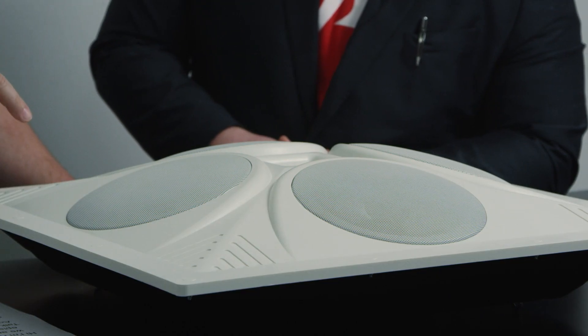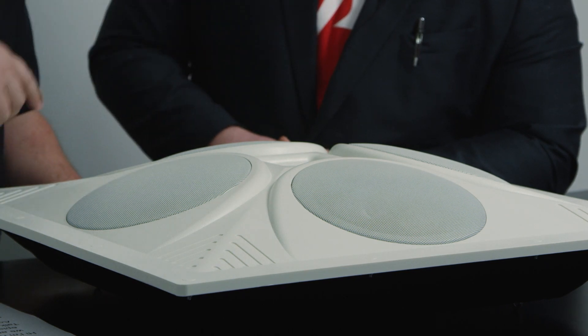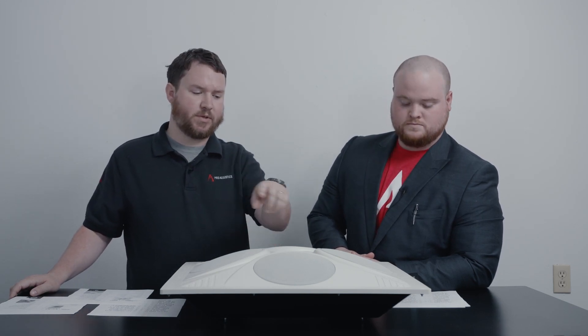Sure, absolutely. This is what we call a two-by-two lay-in speaker array — basically two feet by two feet in each direction. It has four six-and-a-half inch woofers, full range speakers with aluminum cones, plus four aluminum dome tweeters, making it a two-way cabinet. Everything is ported through the front, all inside one metal back box. One of these arrays replaces a two-by-two drop tile acoustic ceiling panel and covers your space with a nice full-range sound. This one panel can cover approximately a 25-by-25 foot area, up to around 30-by-30.